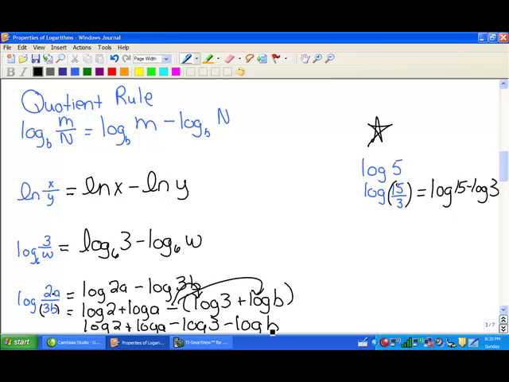So we could have done this in one step if you think about the numerator and the denominator. The logs of what's in the numerator are going to be positive. If the original numbers were in the denominator, or on the bottom of a fraction, we're going to counter that by subtracting the logs instead of adding the logs.